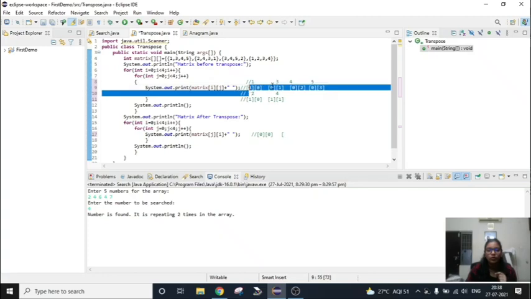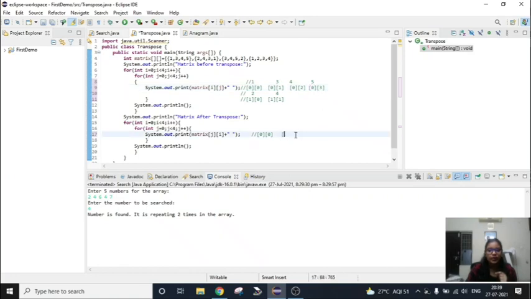Until 4 times the inner for loop has been incremented, all this time the rows are the same. It hasn't been changed. So here also the rows won't change. The column numbers will be changing. But since we are going to transpose it, we are going to print it like j and i. So j will automatically be incremented no matter what the condition is.